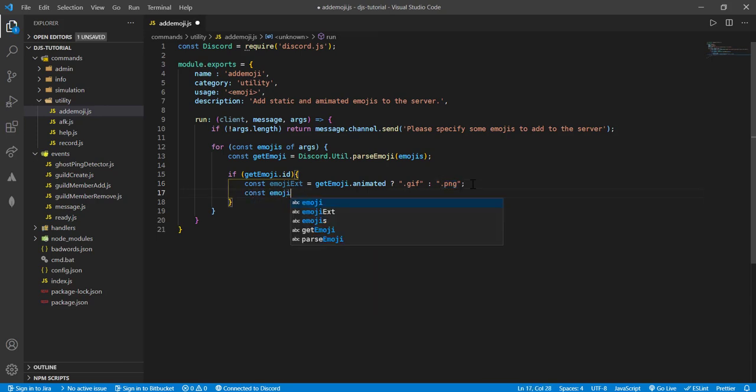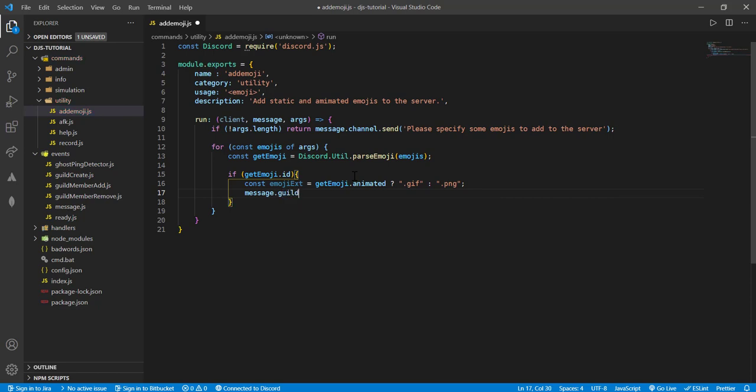And then const emoji, let's say, nah, we will need another constant. Let's just send the emoji, though it would be message.guild, is it .guild?